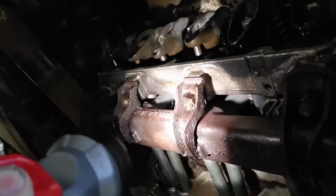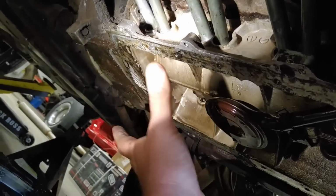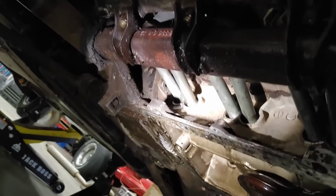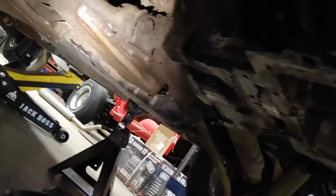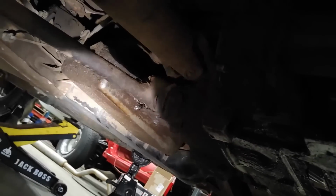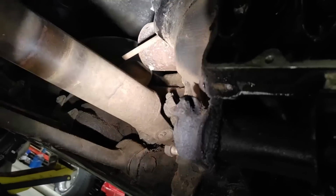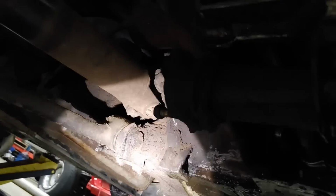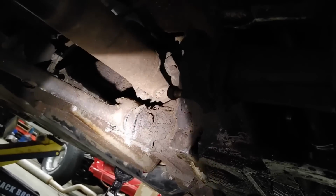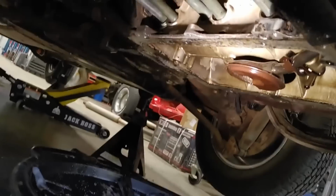I keep forgetting to look for a manifold, so I'm going to do that tonight. But I'm going to clean this off, make sure we'll cover that back up. You know, that's all just greasy and kind of wet, and I would like to know what's leaking and what I need to fix, so I really want to be able to pressure wash this. So anyway, let's get this pan on.